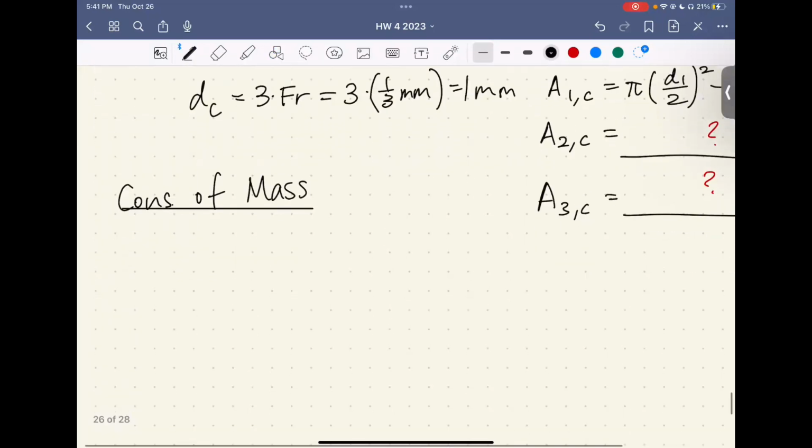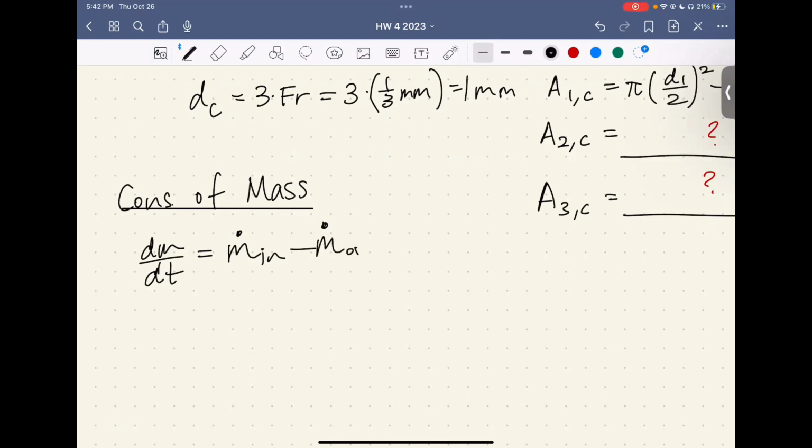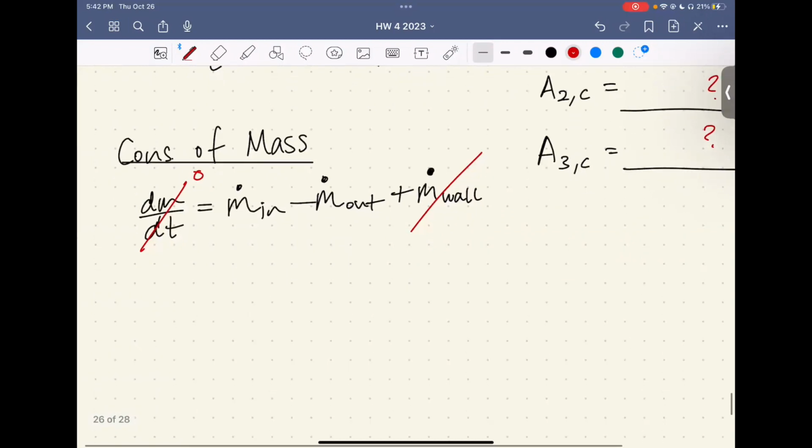So that is great. We know our simple conservation of mass, dm/dt is equal to m dot in, the mass flow in, minus the mass flow out, mass rate, right? Plus m wall, plus or minus, right? We don't know the sign, but we also know that there is no leakage, did not state in the question. And we also know that there is no accumulation, right? That would be very bad for our arteries, right? If we have any accumulation. So we have it at steady state as well. So we have m in is equal to m out, right?